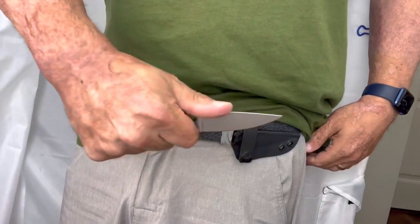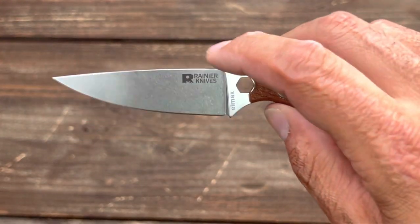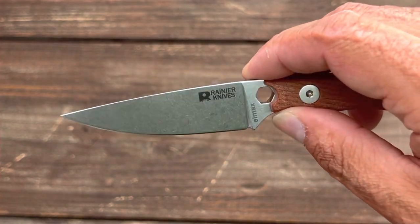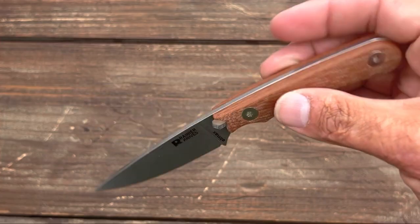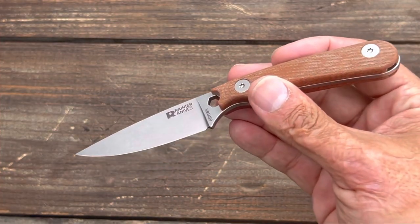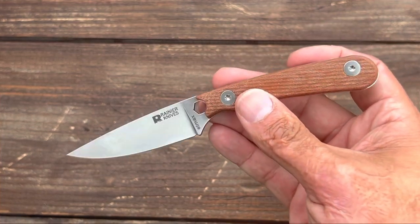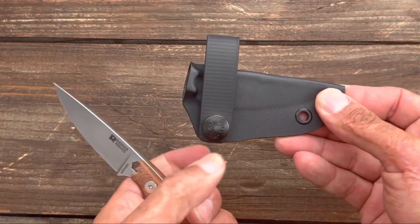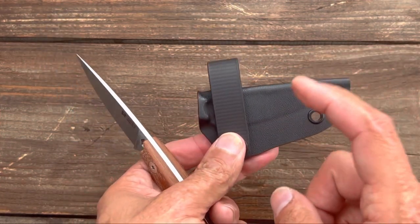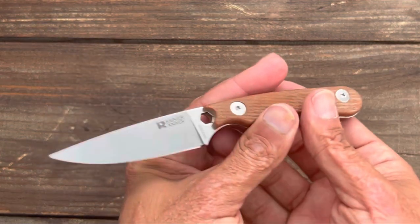Now let's take a closer look at this classic drop point. You can get the knife with a full flat grind like you see here, or you can also get it in a saber grind, your choice. They have different colors of micarta, like I said, the natural black and OD green, and it comes with a very nice Kydex sheath. With the black, comes with a soft loop. You can get it in green, orange, or brown as well. So I love to see the options.